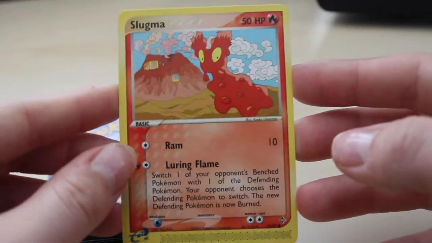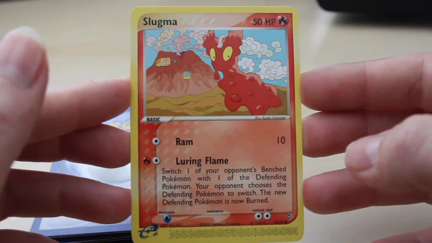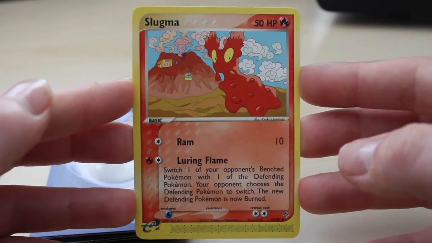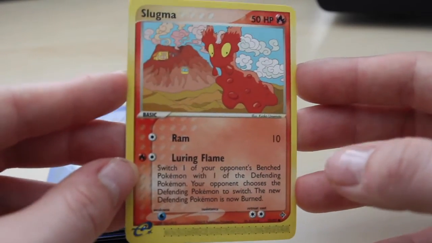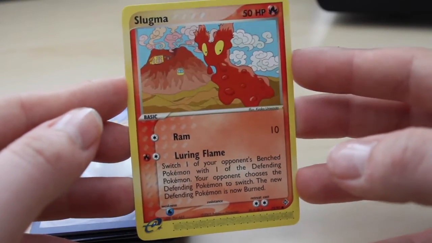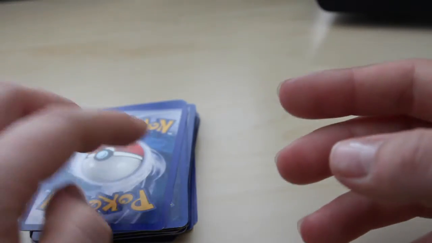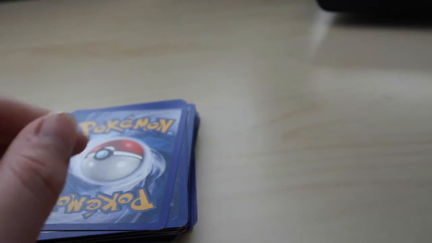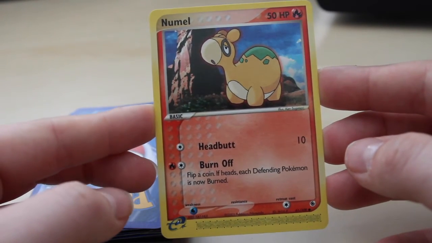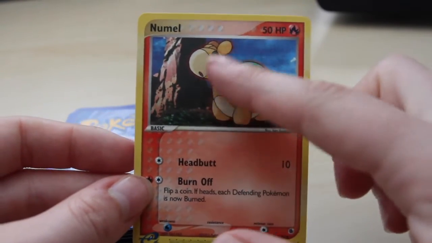So I do have some newer cards, this being one of them. Slugma, which is like a fire slug Pokemon, and I believe it evolves into Magcargo, which is a snail type Pokemon. I'm not as familiar with these newer Pokemon, but I still have some of them, as I have bought a few over the years. There is another one, Numel. Sort of looks like a camel.